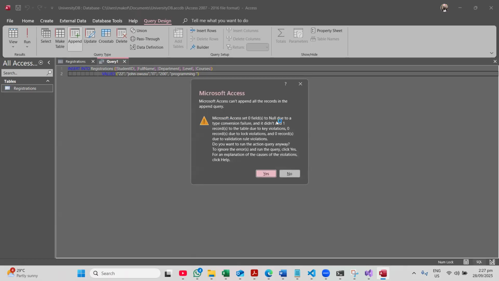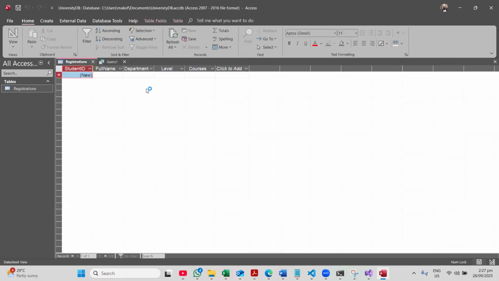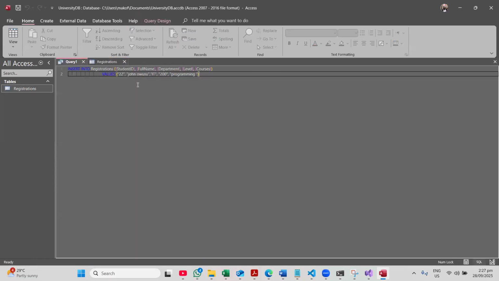Yes, I said yes. Access has set 0 fields to manage in failure to add one of the rows. Okay, yes. Okay, so it has added them over here. That's fine. So now my query is working.